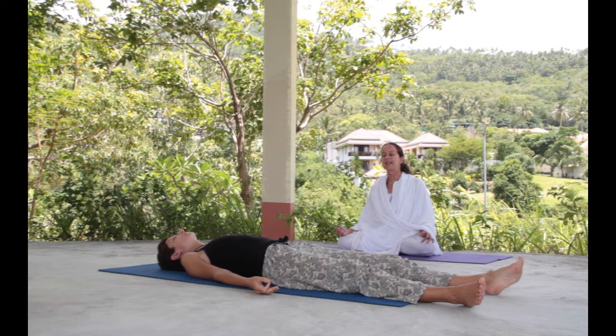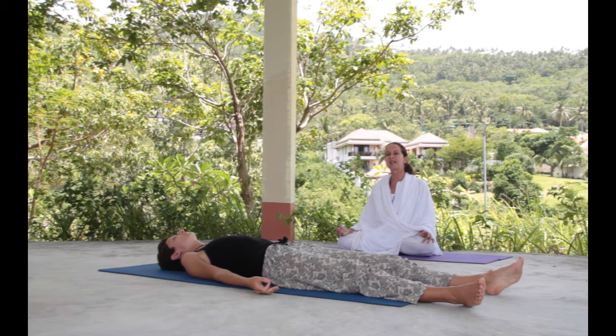Try to stay awake, counting the breath at the navel. And letting go of the counting of the breath at the navel and bring the awareness to the breath at the chest. Start to count the breath, breathing in, chest rising, count 27.